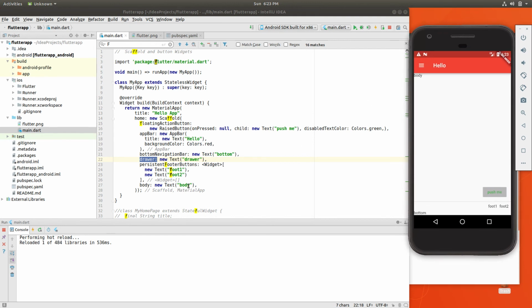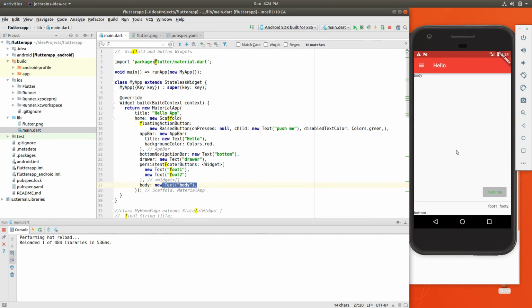And then of course there's the body. I'm not going to put anything in here, but this is a widget. You could put any widget inside of here. So remember, here's the widget. You can have child widgets to the scaffold to put it all inside of here, and those would be the widgets in the widgets, and it keeps going on and on. All right, so that's just the button widgets, the scaffold, plus the other stuff inside of there, just for good measure, just so we understand the basic structure of that.